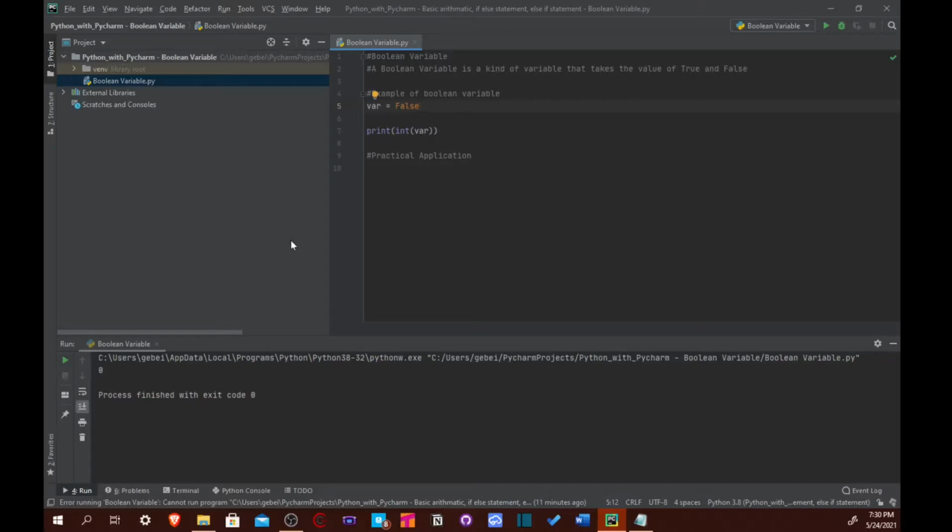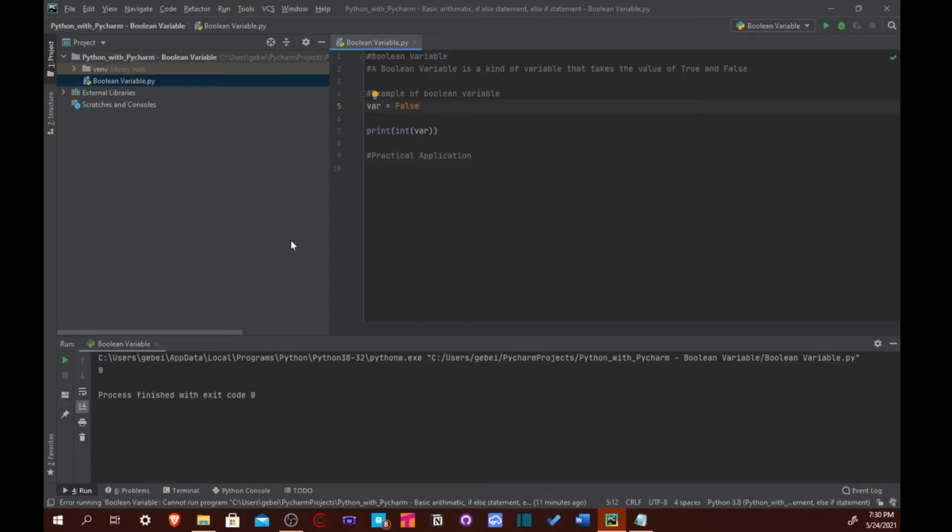Whenever you see 1 in terms of, let's say, Boolean algebra, it's usually true. If it's 0, it's false. So you know a little bit of Boolean algebra now that I told you that.